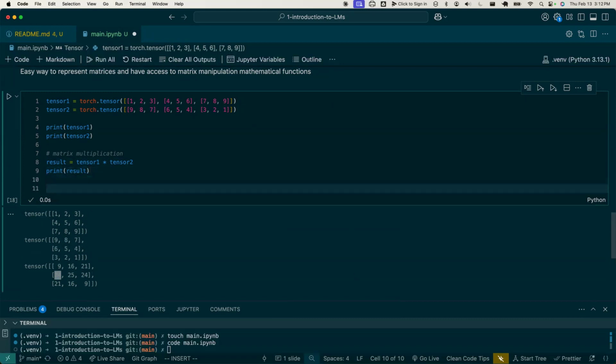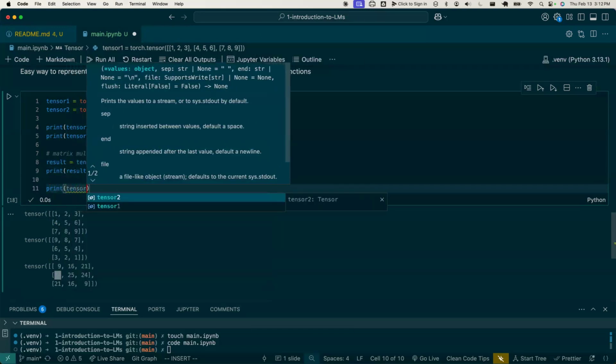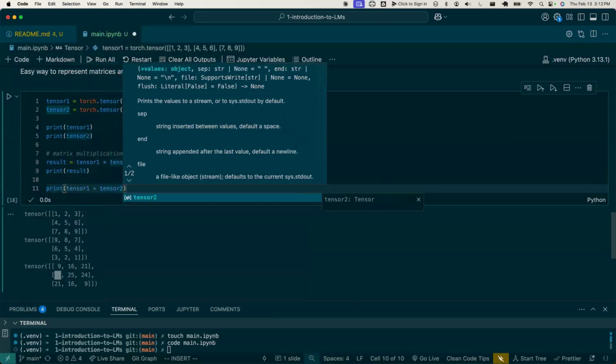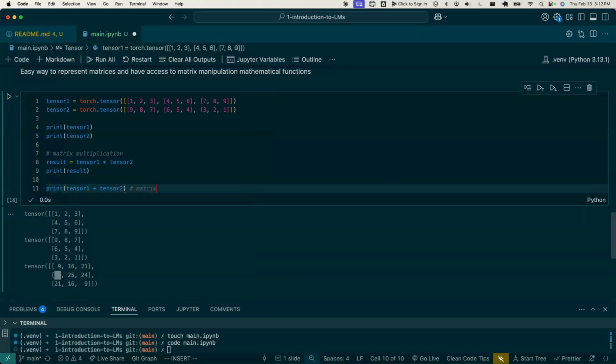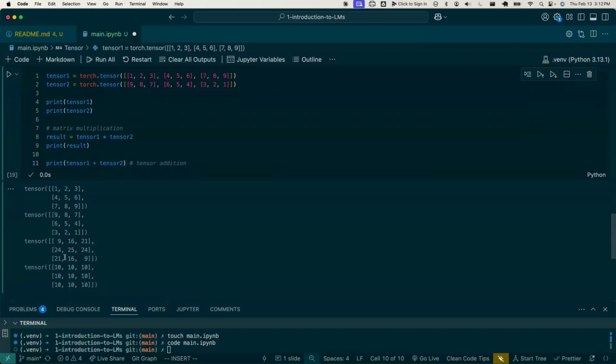We can also do tensor addition. And I'll just say tensor multiplication and tensor addition. And you can sort of use matrix and tensor synonymously in this case. And over here we see all these added up. And since 1 and 9 add to 10, and 2 and 8 add to 10, and 3 and 7 add to 10, and in fact, all of these add up to 10, we can see that our tensor addition is doing its job.